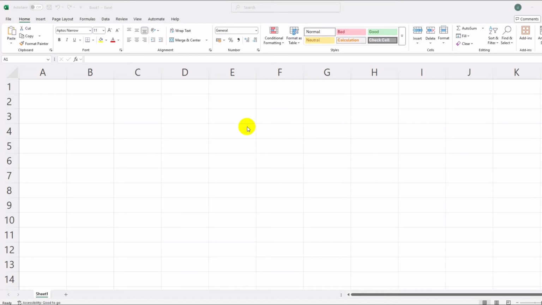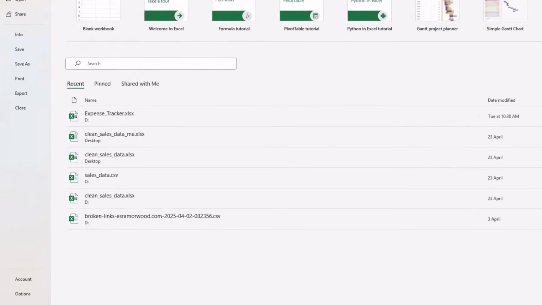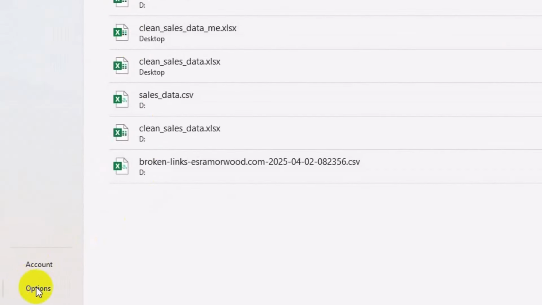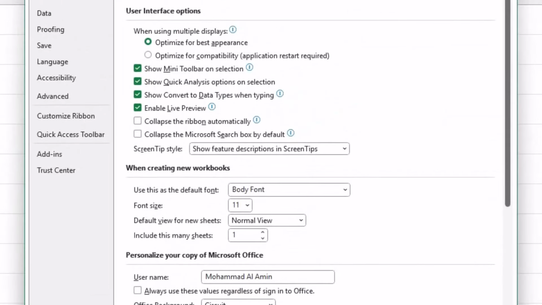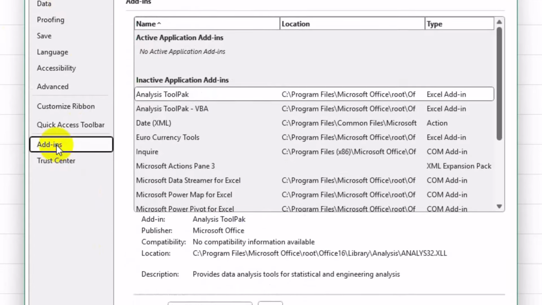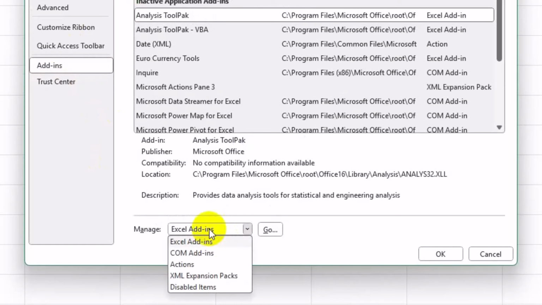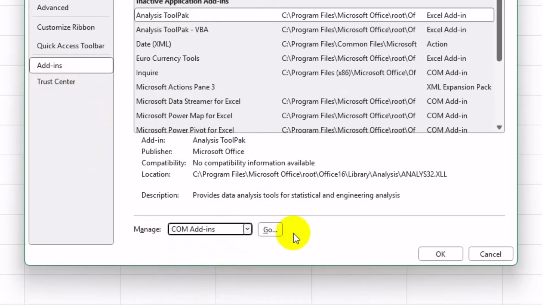First, you need to enable Power Pivot if you don't see it. Go to File, Options, Add-ins. At the bottom, in Manage, COM Add-ins, click Go.